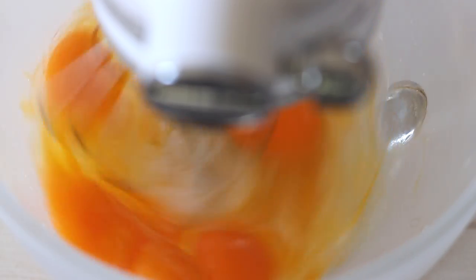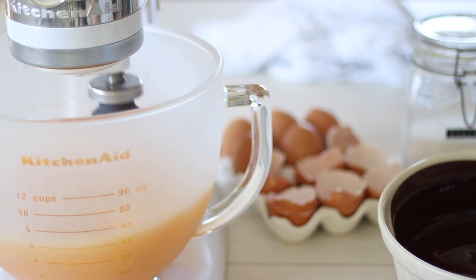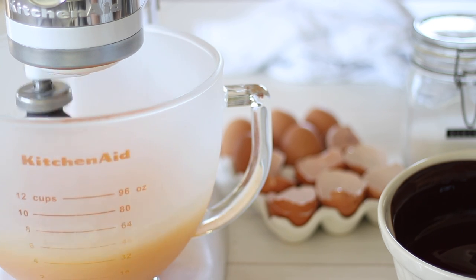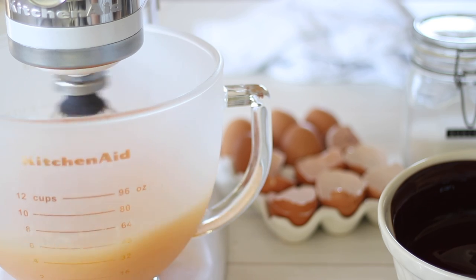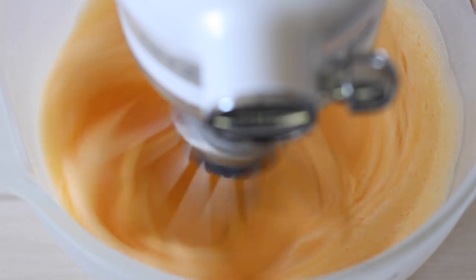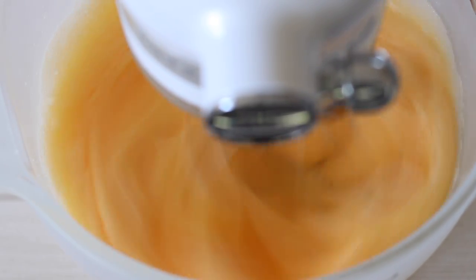Turn your mixer onto low speed first for a minute or so before turning it up to a medium-high speed. If you are whisking the eggs by hand, just mix as fast as you can until the eggs and sugar have doubled to tripled in volume. This should take you about 5 minutes with a machine, or about 15 minutes by hand. Don't be afraid of doing it by hand though, if you don't have a hand mixer, it'll be a great arm workout.